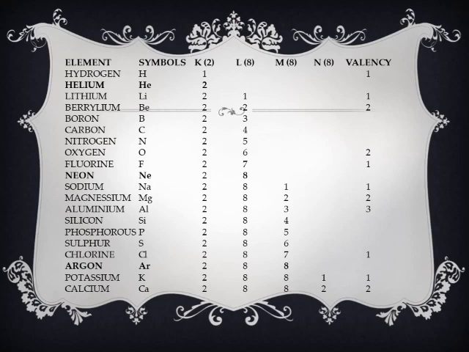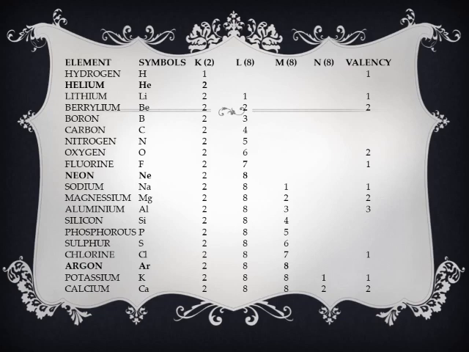But when you move down to lithium, which is the third element, it has 3 electrons. The moment you put 2 electrons in the K shell, the extra 1 electron automatically moves to the next shell, which is the L shell. So for example, let's say we have 50 students who want to be admitted into JSS 3, and we only have 2 classes in JSS 3, JSS 3A and B, and 3A can only contain 30 students. The moment we put 30 students out of the 50, the remaining 20 students automatically will move into JSS 3B. That is the same way this electronic configuration progresses. The moment a particular shell has taken the maximum number it can contain, and there's an extra one, that extra one will move to the next shell.